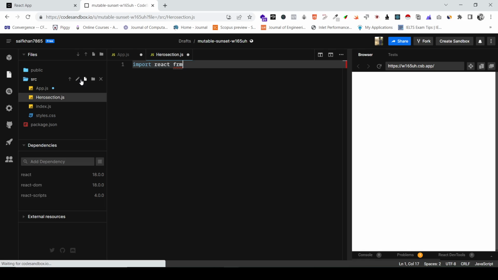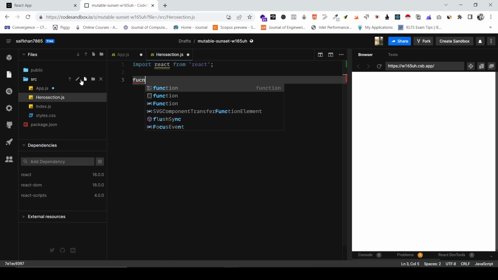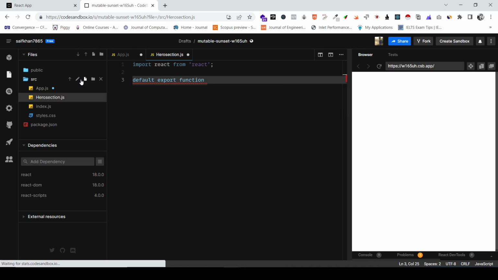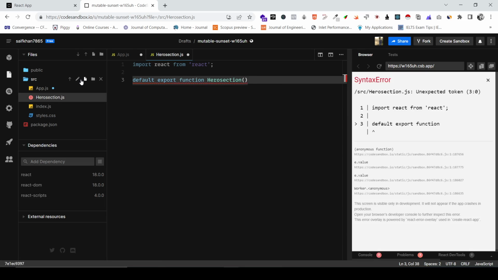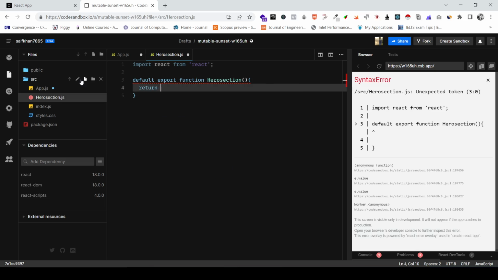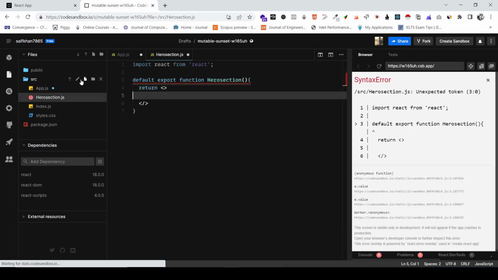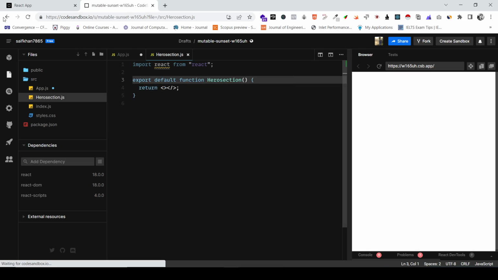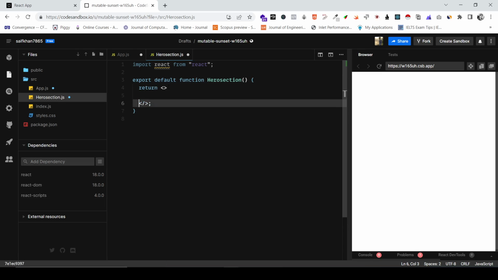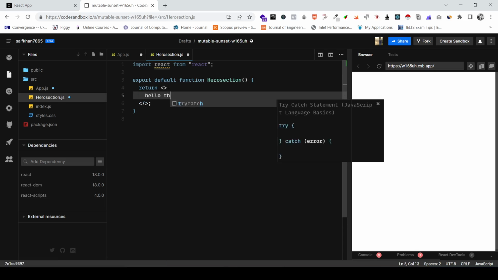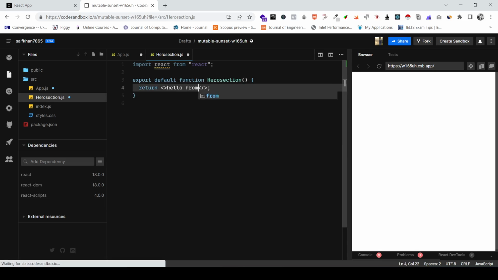So I'm importing React from React and default export function hero section, and I'm gonna return this thing, and it should be export default. So now this is fine. I'm gonna write hello from hero section. All right, so I'm gonna press save.